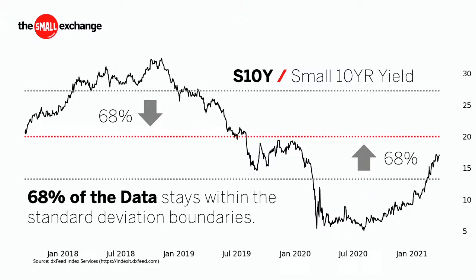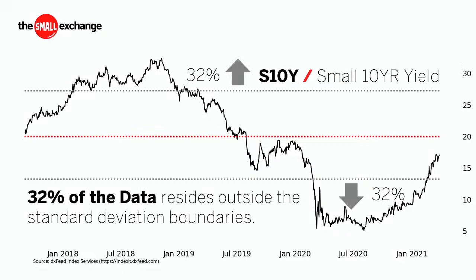Now, it's merely telling you that, okay, I've got a ton of data in this data set. I've got my mean, which tells me the average. It gives me a full-formed single number summary of all of the data here, this full chart that we're looking at. The standard deviation lets me know where 68% of the data exists around that mean. And so with that being said, 32% of the data is going to reside outside of the standard deviation.